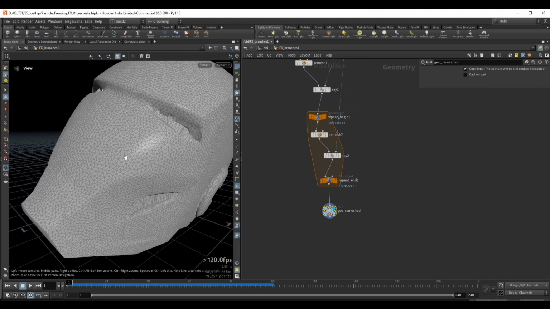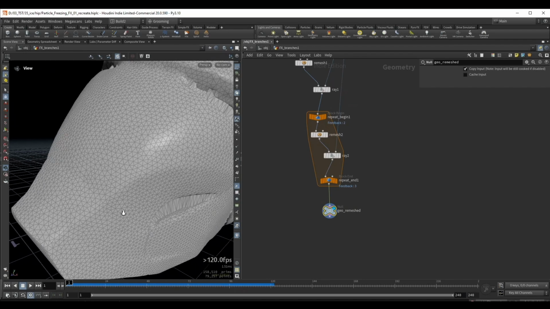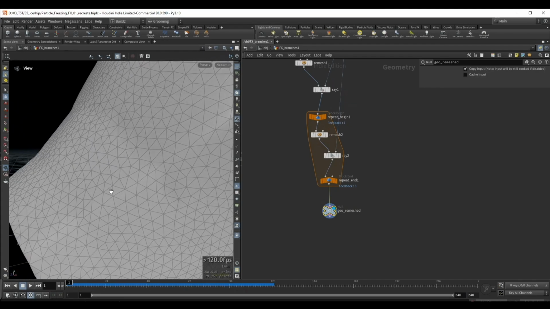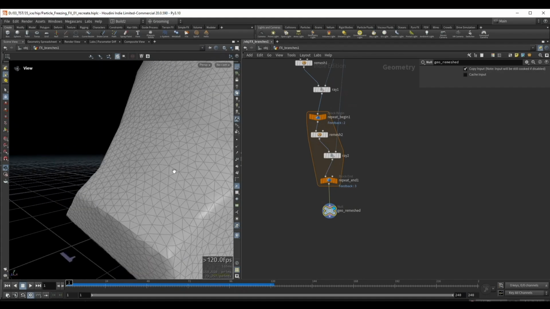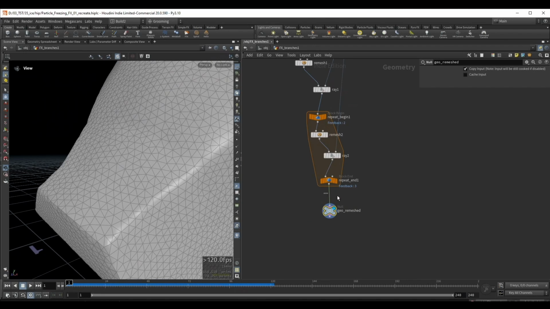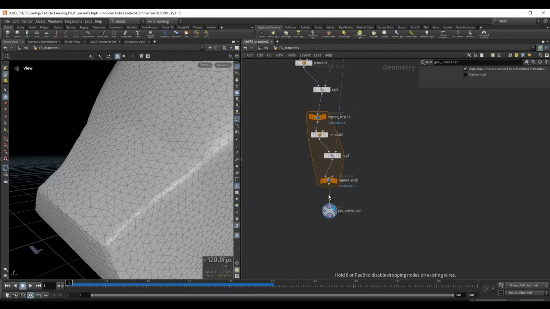One other thing that I want to add here, and this again I know from previous experiments, I want the branches to have just a little bit of distance between the actual geometry and the branches themselves. So I don't want the branches to be right on the surface of the geometry, and for this I added a peak node here. So before our null, let's do a peak, and let's use a very small value here.